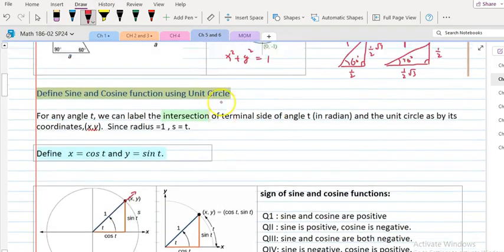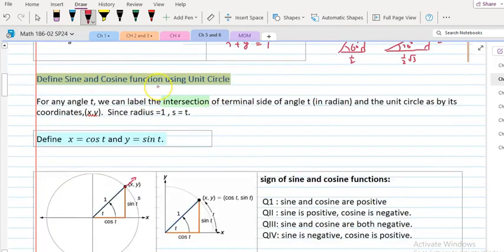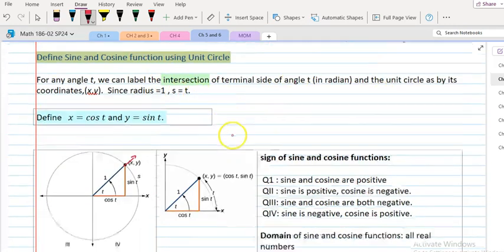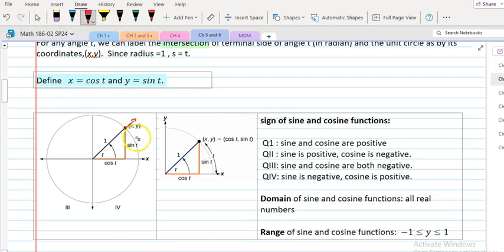Okay, so this is the meaning of defining the sine and cosine functions using the unit circle. Because the radius is 1, you can also say the input is not an angle but an arc length. So this is the other picture that I have. Instead of saying this t, I can say the arc length. I want to draw an arc length up to whatever input that I want. And when I stop there on the unit circle, the x value is cosine, the y value is sine. The x value is cosine of t or s, the y value is sine of t or s.